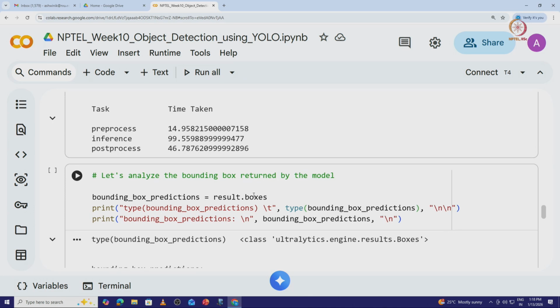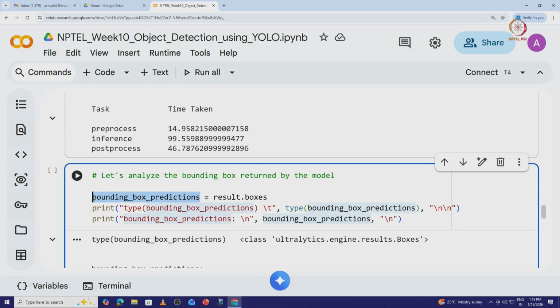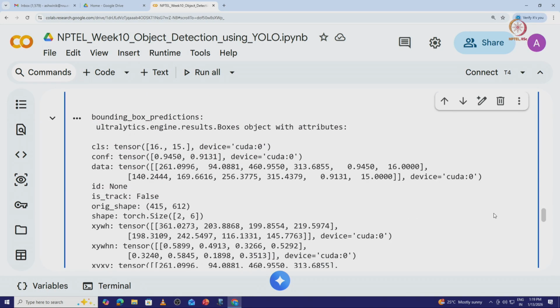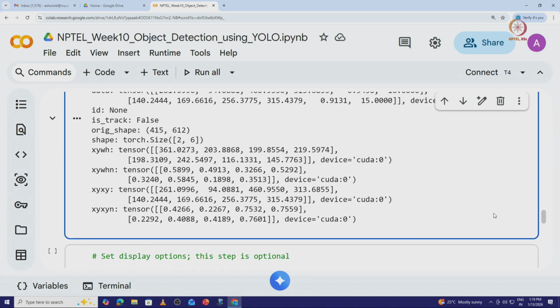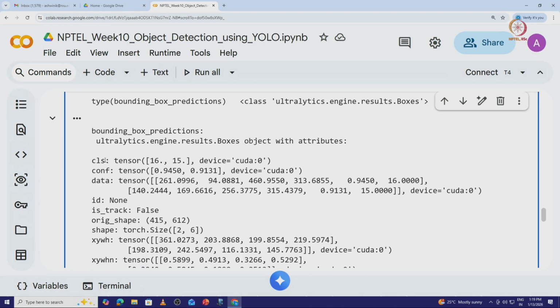Result.boxes, assign it to a variable bounding_box_predictions, print its type and print the values which are there. Can you see what it has stored? The classes it has printed are 16 and 15.